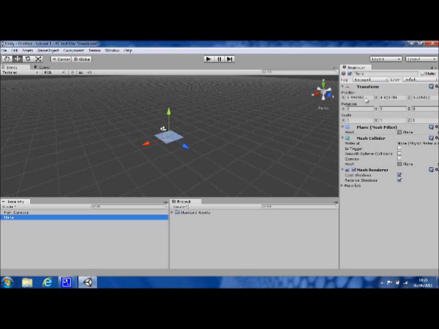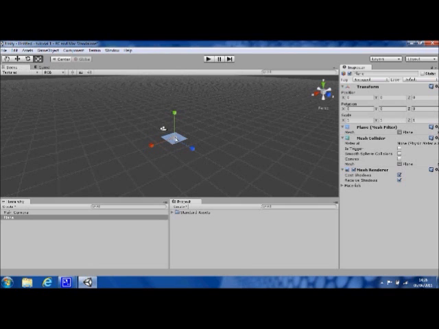To make things easier later on, if we set all these values to 0, this is the position. So that's put it right in the middle of our scene, and we haven't got any rotation on there, and the scale is set to 1, which is quite small. So you can either change the scale by clicking here and putting in a higher number to increase the size, or you can click on the scale button just here.